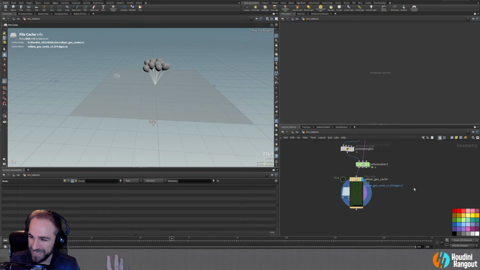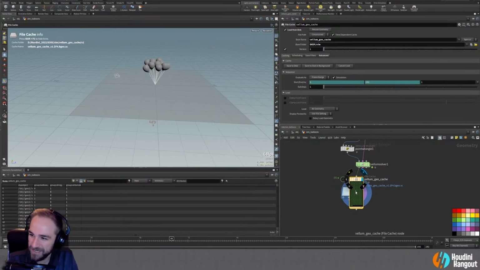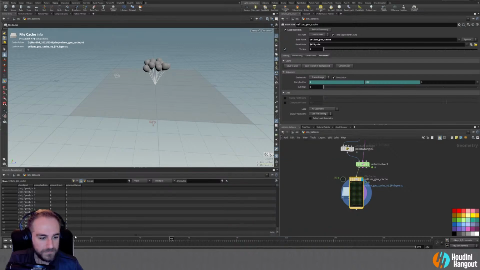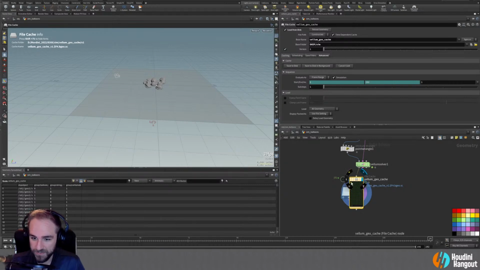You don't have to set up a separate top network, nothing. Just nice and quick like that. And then this is exactly what you'd expect tops to be like. You can look at your individual frames, see how those are cached out, and then it plays back all nice. So yeah, it is a really nice new feature that they added in there.